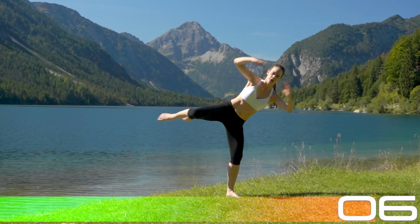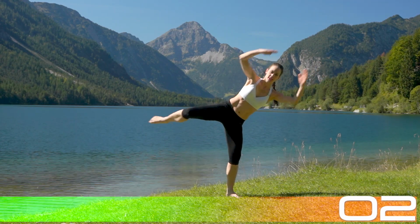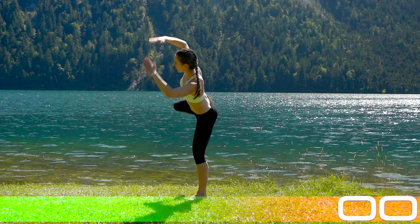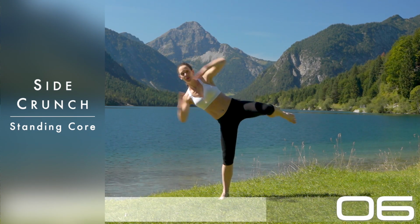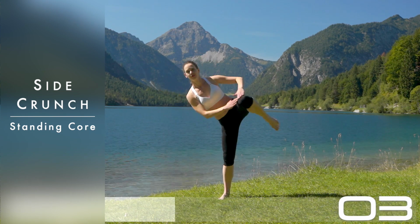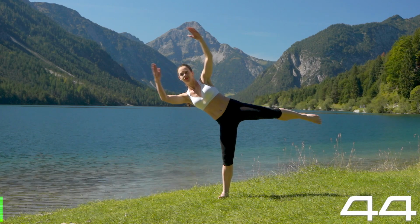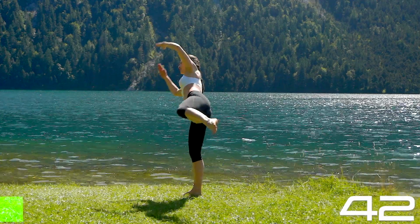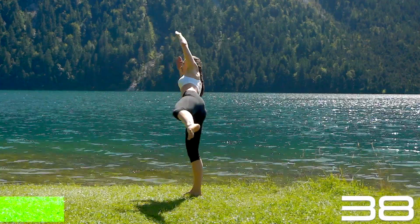I'm staying quite upright here with the upper body, but you could also crunch forward, or that's really difficult on your balance. So come and try on the other side. Shake it out, wiggle, wobble if you need to. And then balance on your right leg and hinge over all the way to the side. Yeah, this is quite a challenge for your balance here.